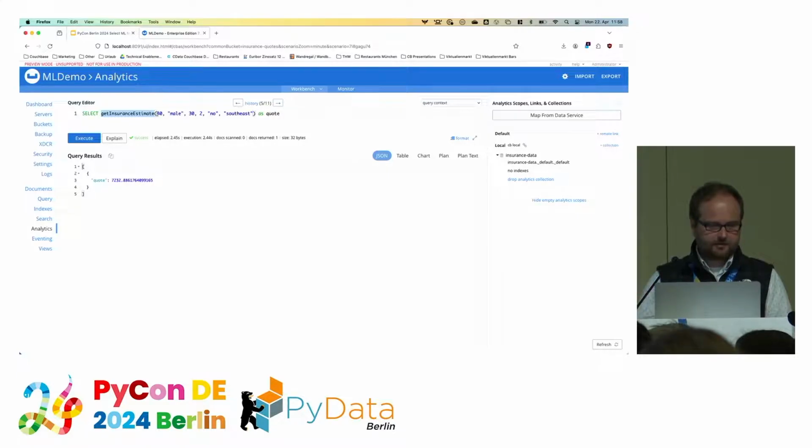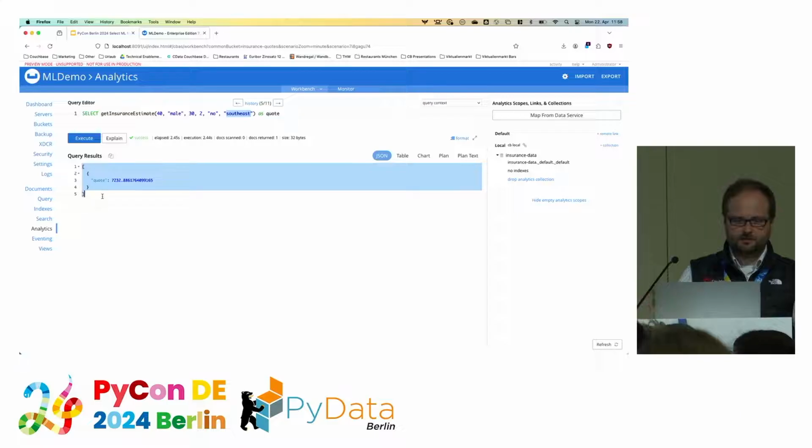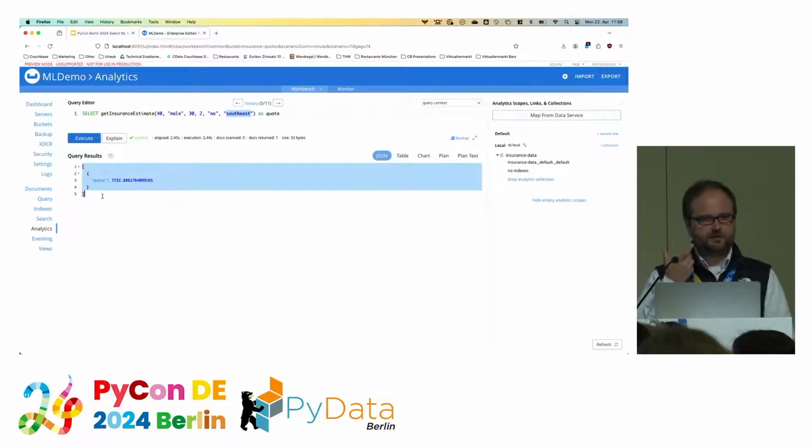And then, as we saw in the function, the different input parameters: age 40, male, region 30, 2 kids, non-smoker, and southeast as quote. And then it basically returns me exactly the quote for the insurance based on the model and so on. So this is how you can do it.